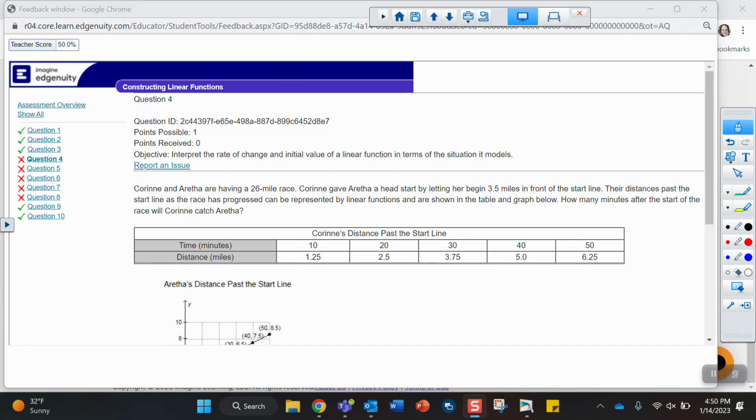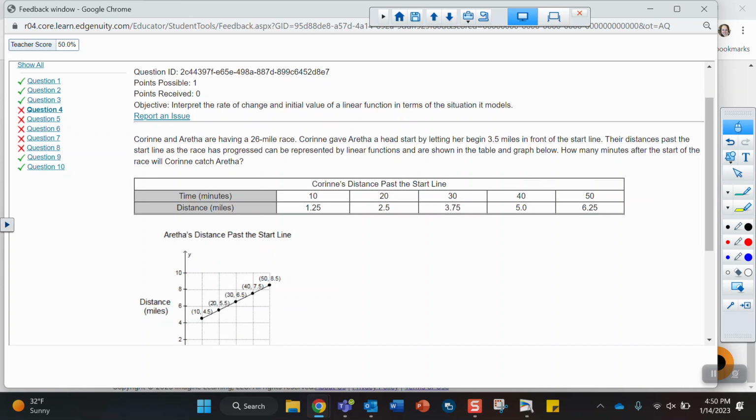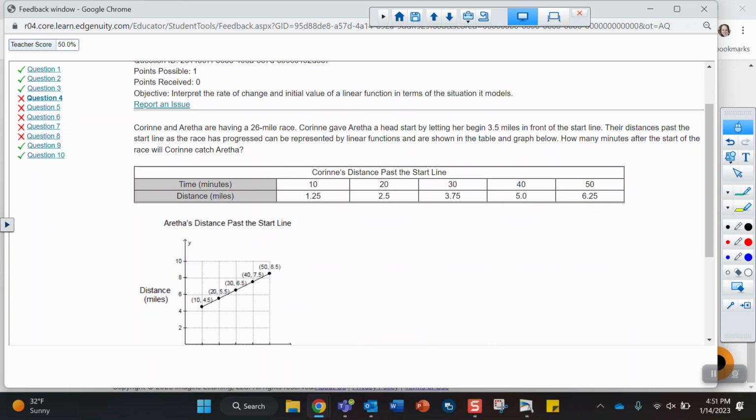Hey Evan, I have one of your quiz attempts here. I think this is the first one, so we're going to go over this one first. I like to go through the questions that you missed and see if I can clarify or clear some things up a little bit.